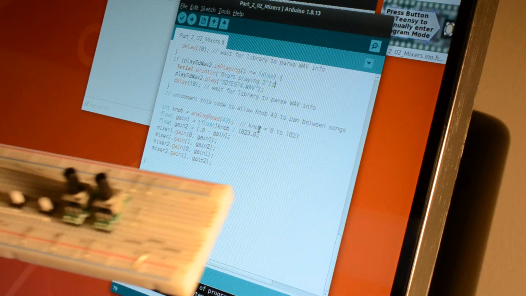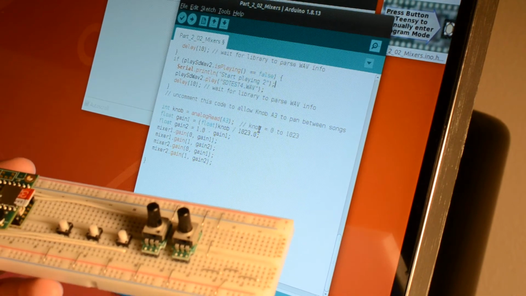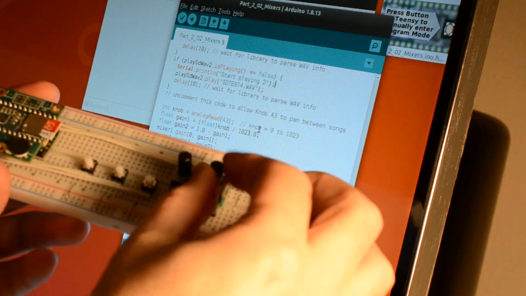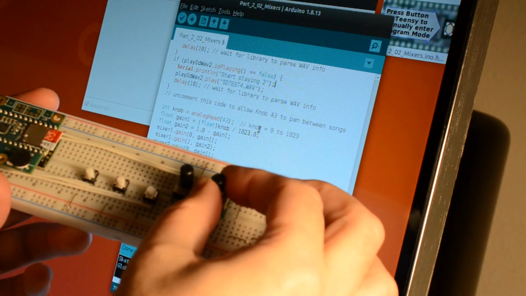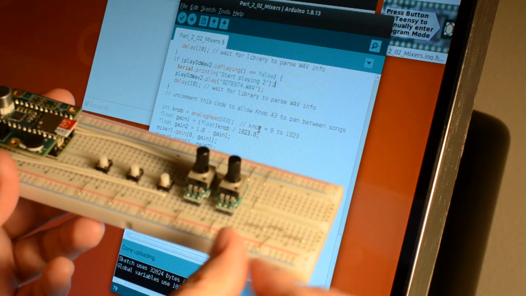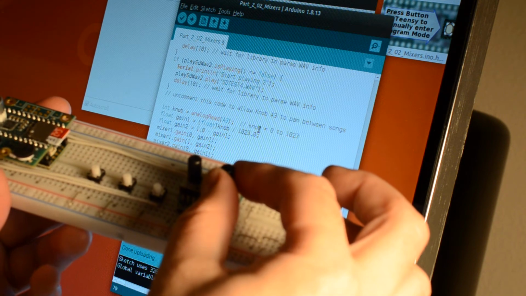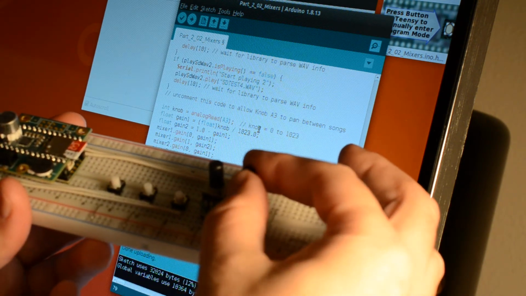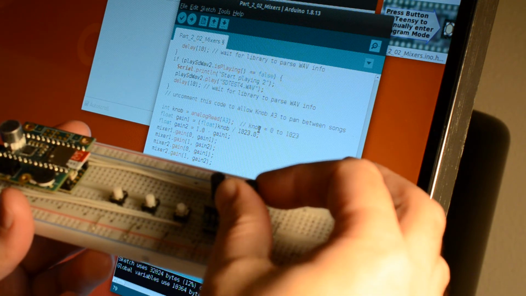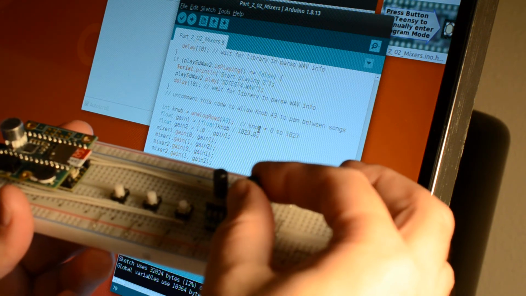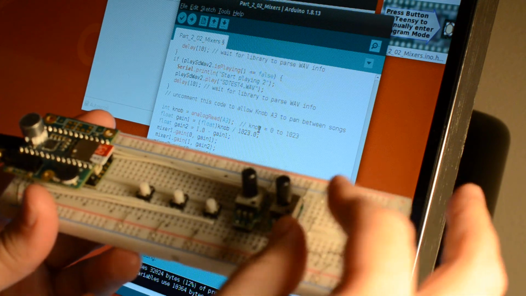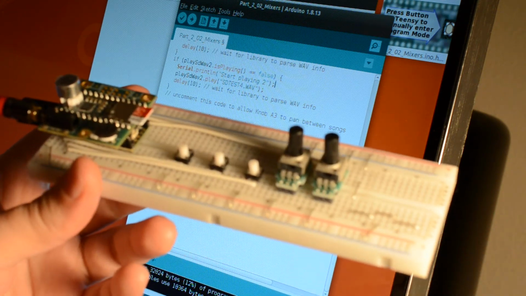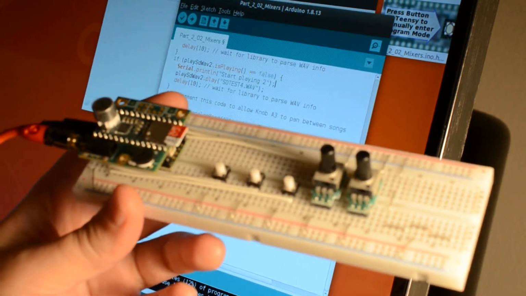And here it is. Let me turn the speaker back up. I'll do a little louder this time. Hopefully it's a little... If it wasn't audible before, hopefully this louder sound will come through in the video. That's it for the demo. Hopefully this shows how it really is working.